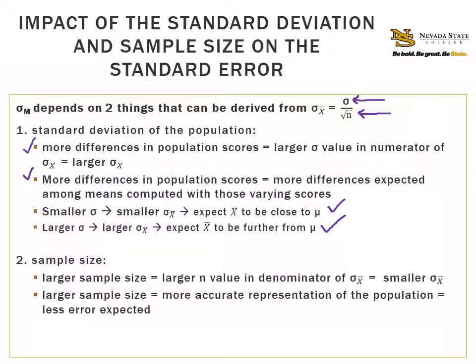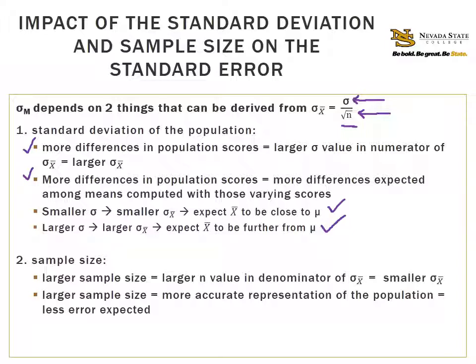So if you were measuring the salary of all Walmart employees, you would want as large of a sample as possible to capture that full range of salaries for positions across the Walmart hierarchy. So you'd have more chance of getting those really high paid employees in your sample. So you'd have a more accurate assessment of how spread out the salaries, how different the salaries are. So that larger sample size gives you mathematically a larger denominator in your fraction, right? So if you have a larger denominator, you're going to have a smaller value overall. And again, conceptually, if you have a larger sample size, you're expecting to have a more accurate representation of the population and you're expecting less error.